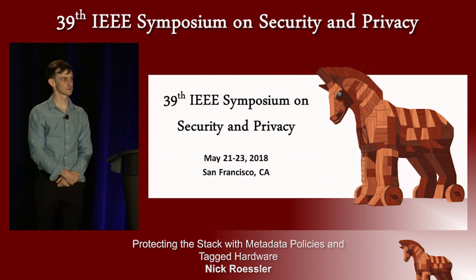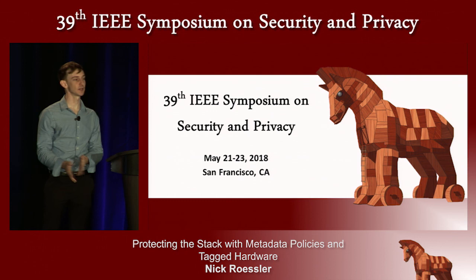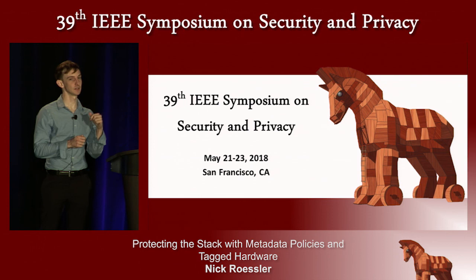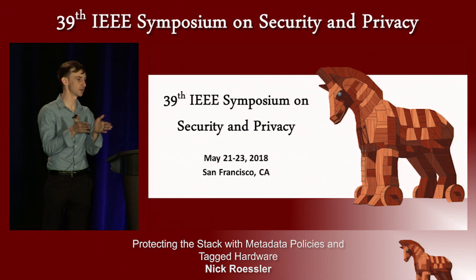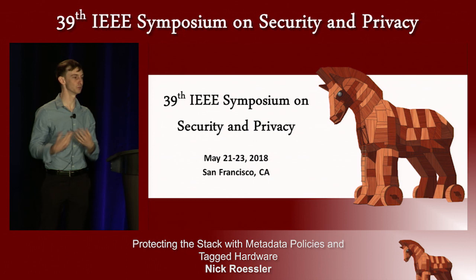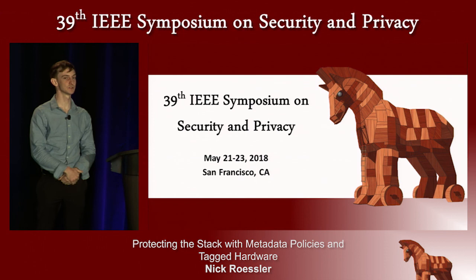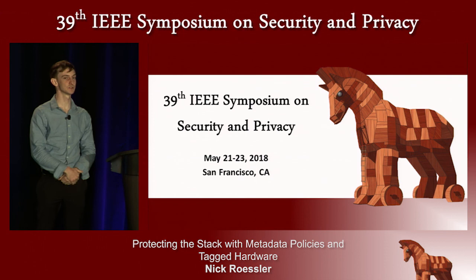Audience question from Salmin at Intel Labs: If you're thinking of hardware support for tagging a full cache line, how do you envision protecting local variables of fewer bytes, like one or two bytes? Speaker response: One option is padding, which allows you to place a tag in a whole word with only one thing in that word. You can also have rules that take a byte offset as input, so you can see which thing you're accessing. If you want subword tags — for example, eight-byte words but four-byte tags — you could use whether you're accessing the first or second word as another input into your rule cache, and the software that runs can check accordingly.